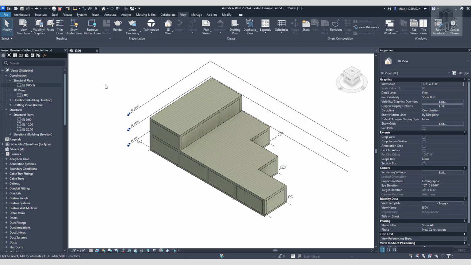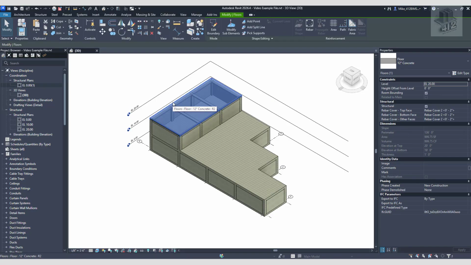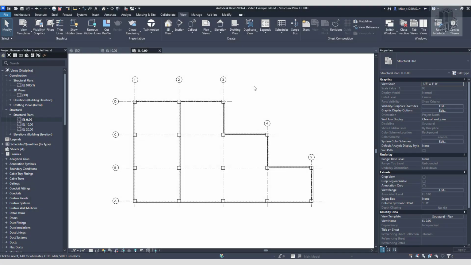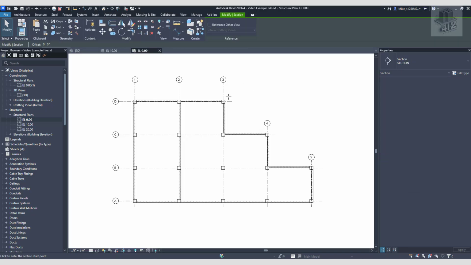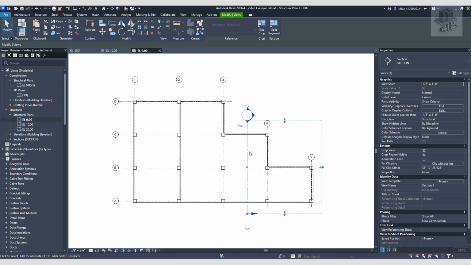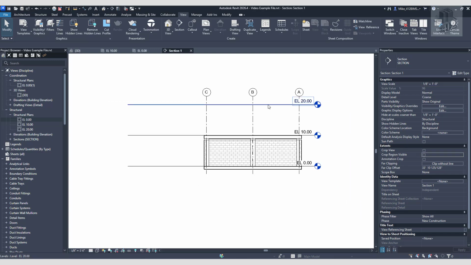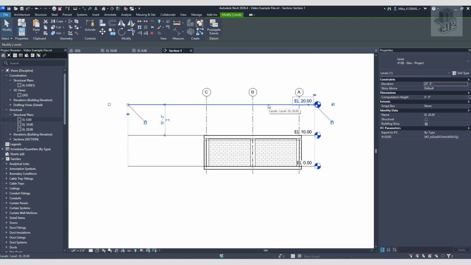The problem we have here is this floor, the top of this structure at elevation 20, does not go the whole way, but our level does. And I'll show you where that could be a problem. So we're going to go back down to elevation 0 and I want to cut a section looking to the right. Right click, I'll go to that view and then we'll turn these off. You can see elevation 20 over here. There is no floor at that elevation.